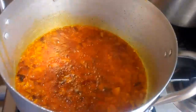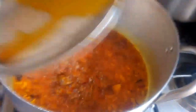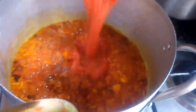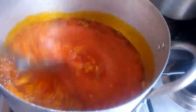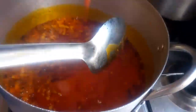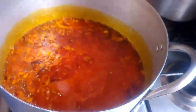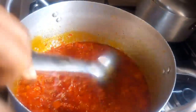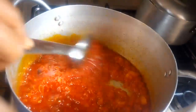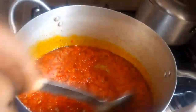When you start to perceive the sweet fragrance, you bring the blended pepper with tomato inside and stir fry. I'm going to place a lid over it and allow it to cook properly before adding other ingredients. I've left this to cook for about 5 minutes, so the tomato is soft.